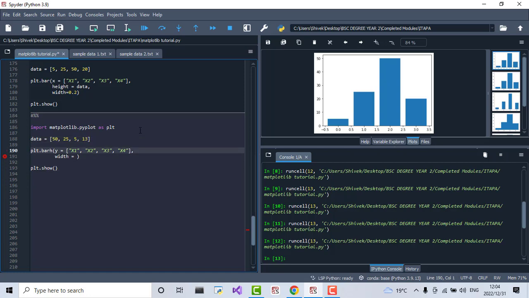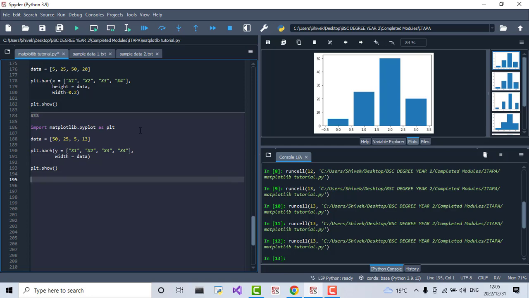So that's fine. What I'd like to do now for the width of the bars, all I have to do is pass in the data points themselves. And I told you guys the number of x and y need to be equal. The number of points you have for the x values or the number of labels needs to be equal to the number of points you have for the y. The same rule applies for the vertical and the horizontal bar graph.